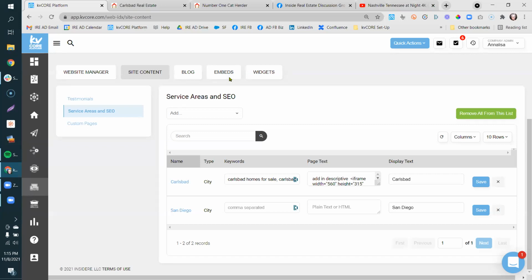But what I will say is it is something that you do see results with. If you put in the work, the time, the effort, creating the links, creating the traffic to your website, it shows results. It's not immediate, it's not overnight, but 5, 6 months, even a year from now, you're going to start seeing it come in with all these leads and all this traffic, and all of a sudden you're like, huh. And then you make a search for the city of Carlsbad, and all of a sudden your name is right there, Annalisa. It's on the front page. It'll happen like that too. It's absolutely crazy how wild SEO can affect your business.